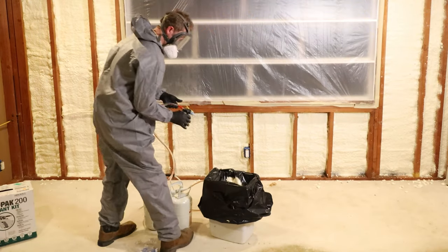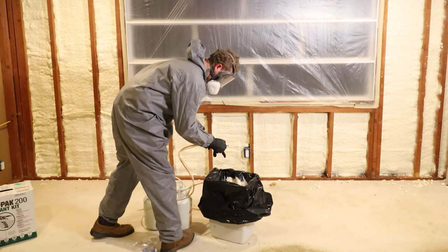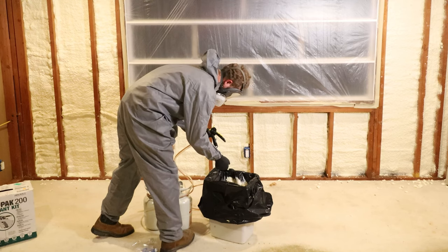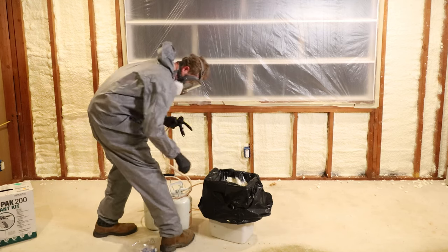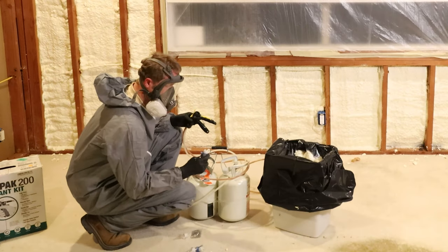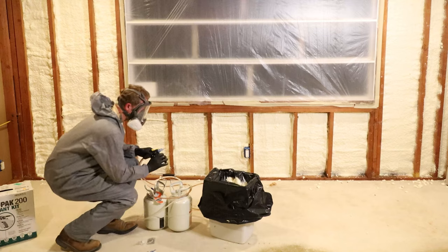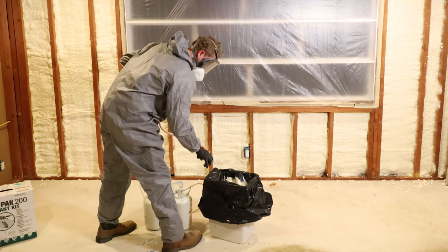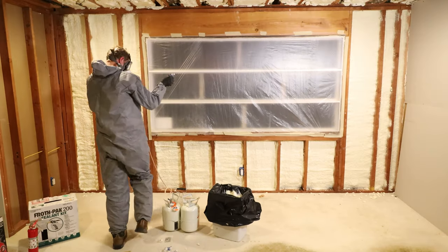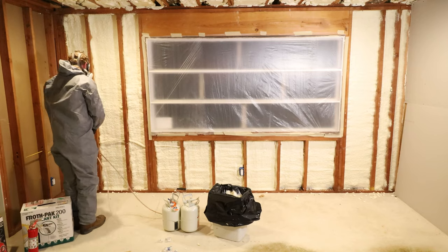After you get done spraying your foam on the wall for the first coat, go ahead and change the nozzle out on the spray gun. Don't forget to put on some new petroleum jelly around the orifice and select a new fan tip or a little local spot tip on there. I'm using a fan tip for this application. Clear out the nozzle there, make sure everything's spraying evenly, then go ahead and get back to applying the second coat of the spray foam on the wall.